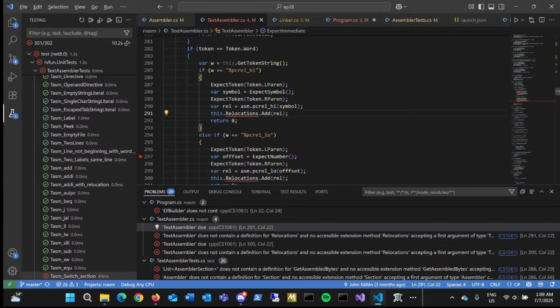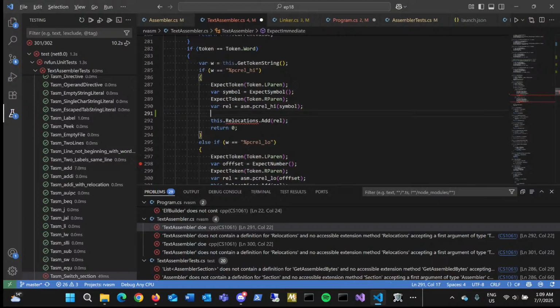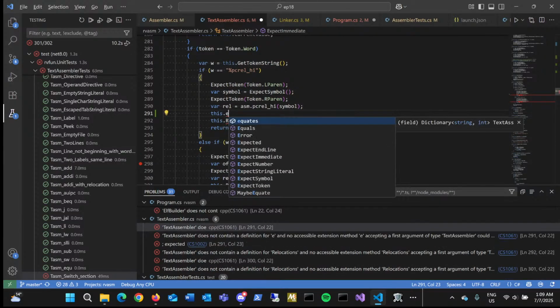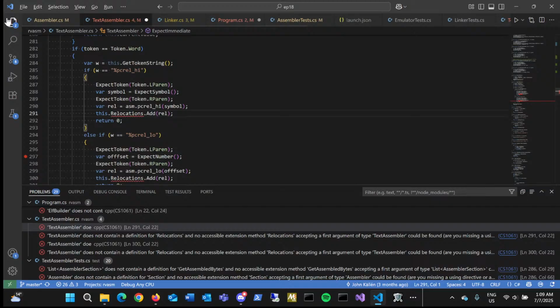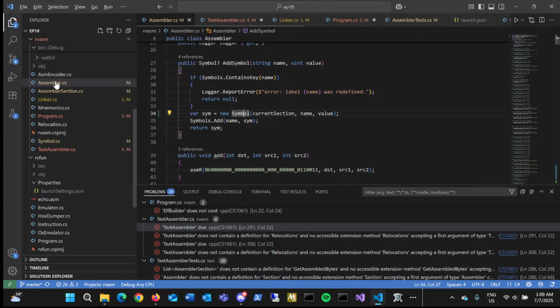So this looks like we need to add a method to the inner assembler to add a relocation. I think we already have one. Let me see. No, we don't. Okay, so let's go visit the inner assembler, which is over here.